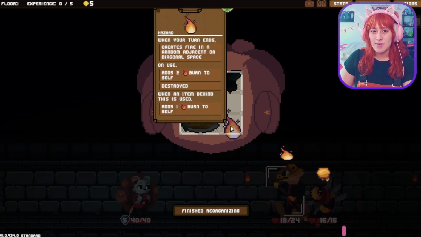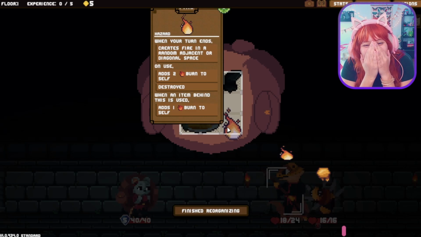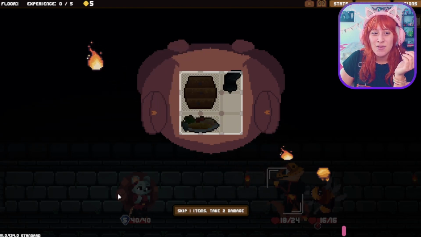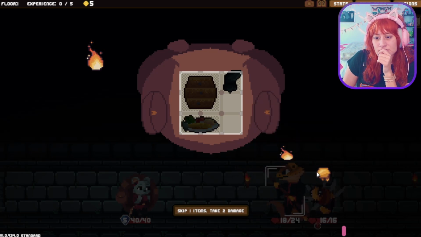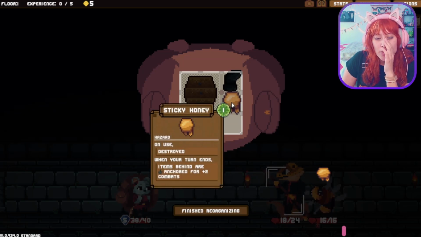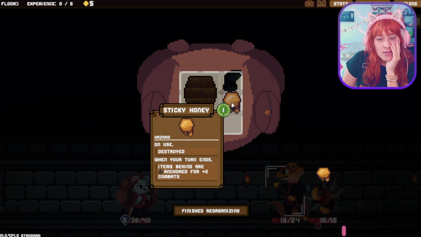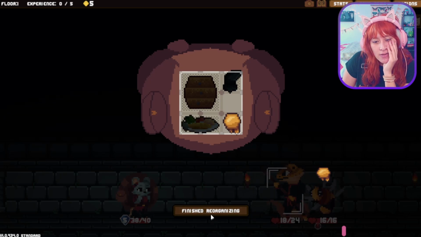The odds are really against me right now. What? Okay. Creates fire when your turn ends. I can't use this. I'd rather take damage. Okay, this one I'll take with me though. This one, it says, when your turn ends, items behind are anchored. Okay.